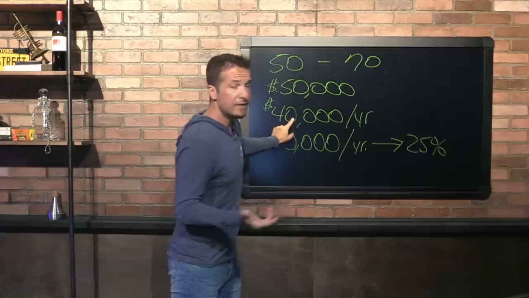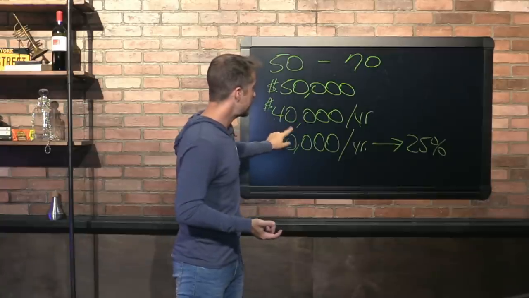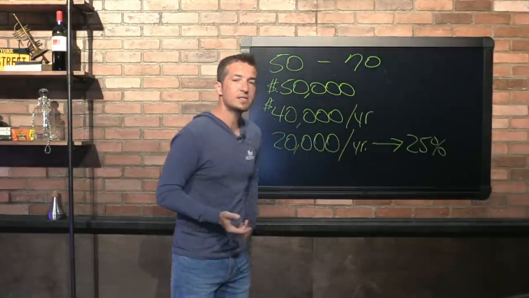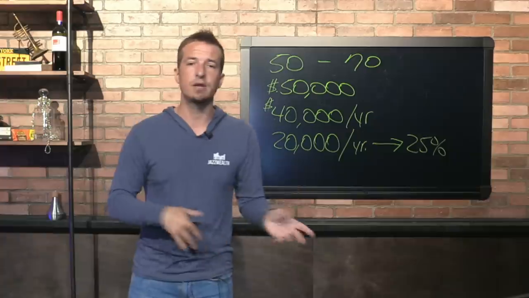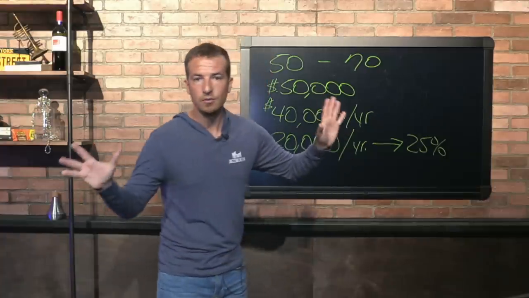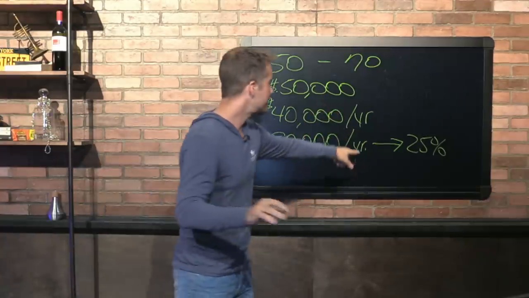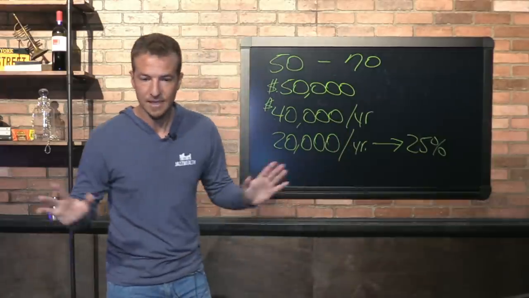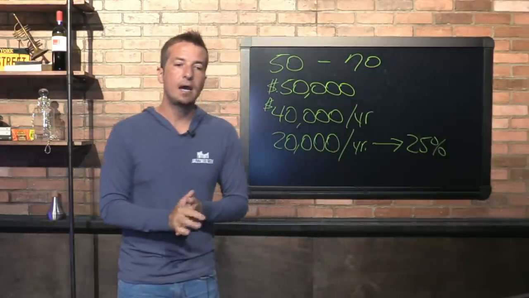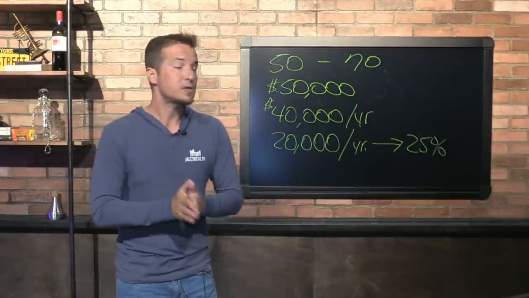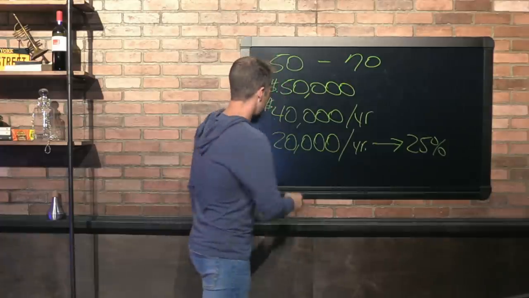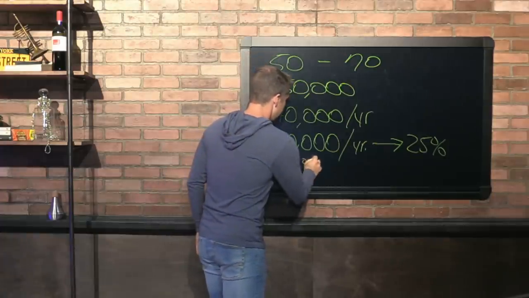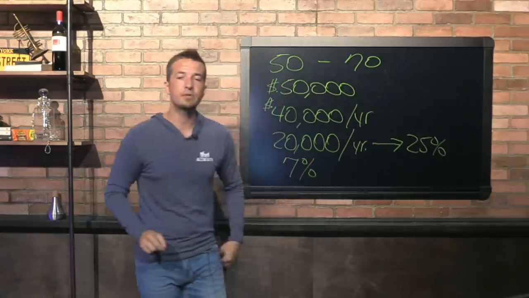50 to 70 years old. We've got $50,000 already. We expect or would love to have $40,000 a year in income. We're going to say that we have $20,000 expected from other sources, Social Security, whatever, blah blah blah. It's all taxable. I know. Don't kill me below. Just we're going to use 25%. Stick with me here. And we're going to say you're 50 years old now. You've got 20 years until you retire. You can invest in such a way where you're shooting for 7% growth.